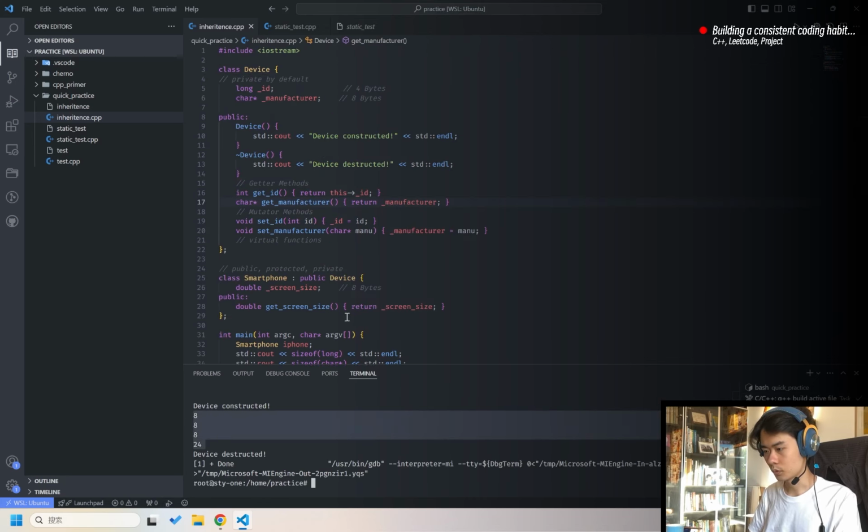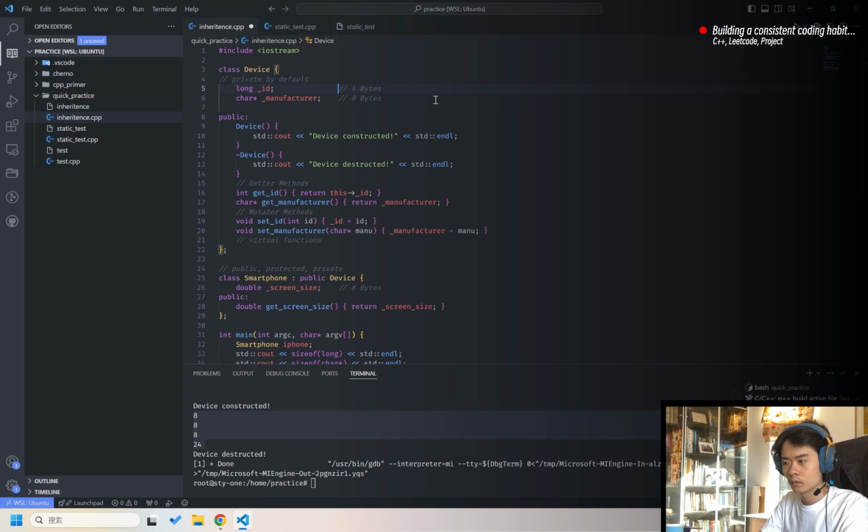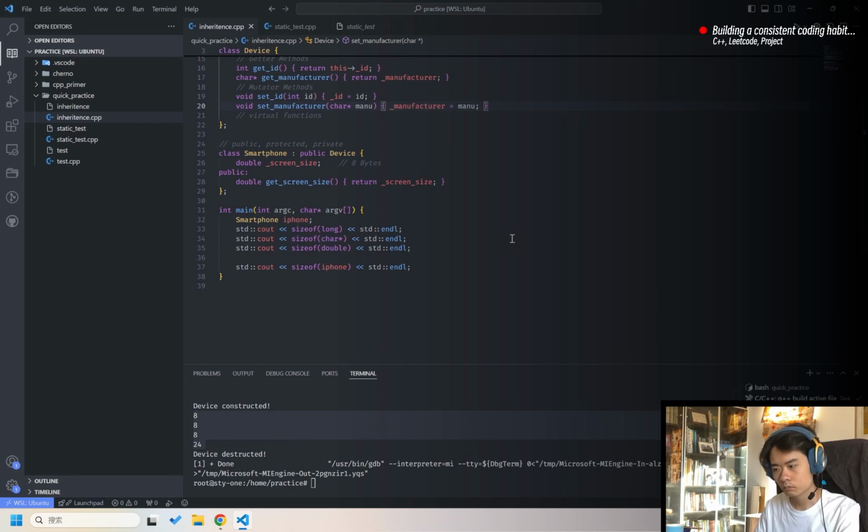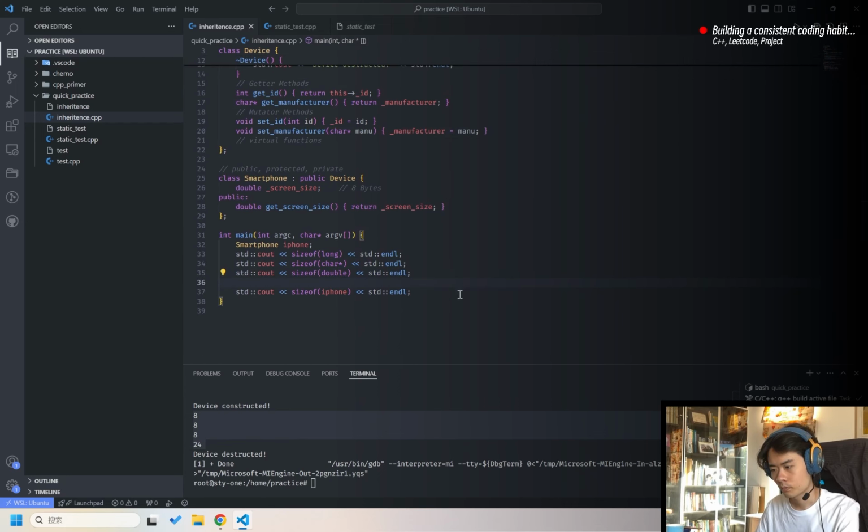So there's actually no difference in memory space whether I use an int or long, because of the padding. Interesting. Okay.